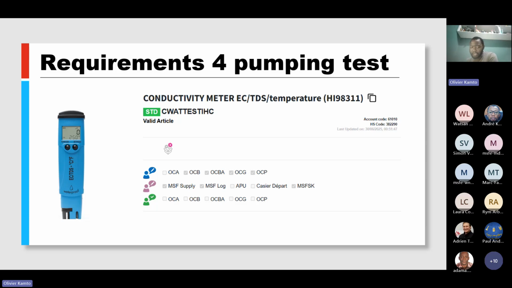I don't think this was mentioned in the list in what people were commenting, Paul, but this is also something that is important. And most times in our context, we tend to forget about this. What we have here, for example, is the conductivity meter, which can help us measure the conductivity of the water. It can help us measure the total dissolved solids, etc. The idea for this is to give us first a very rough idea of what the water chemistry may be.